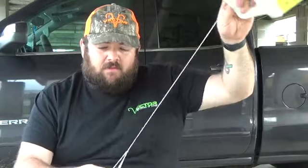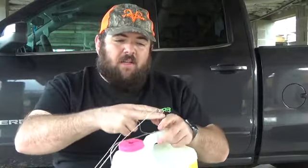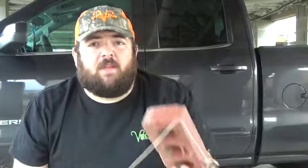Today I'm going to be showing you how to make a basic jug line. It's composed of a jug, a drop line. Attached to the drop line is a line with a hook on it. At the end of the drop line is some type of weight.